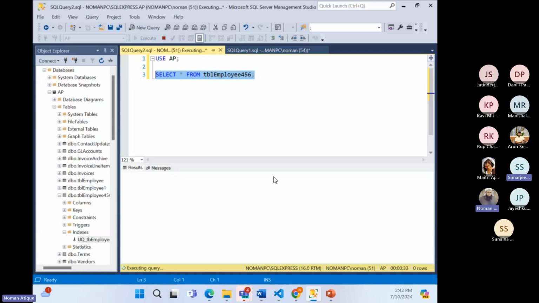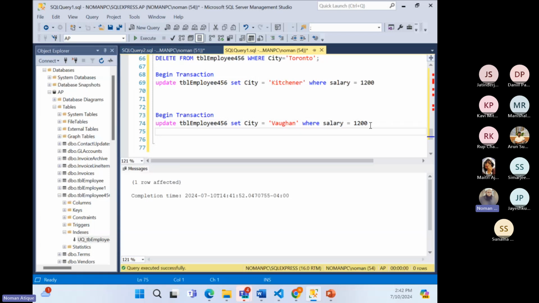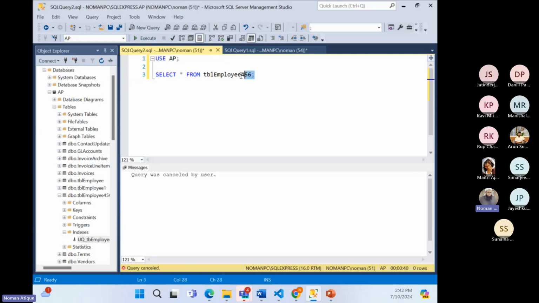So why is it happening? We have to first mention the table, I guess, the data. What we have to do, I'll tell you. We'll have to come over here and I'll have to, for example, say commit transaction. Okay. Make sense? Commit transaction. Let me just run that one. Now, if I come here and I run this command.